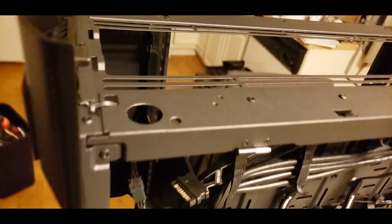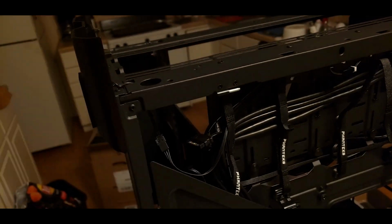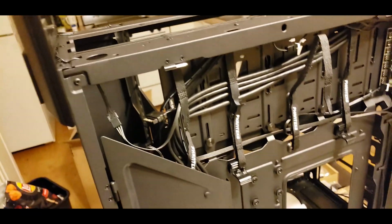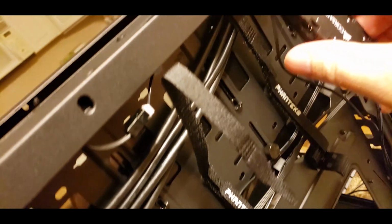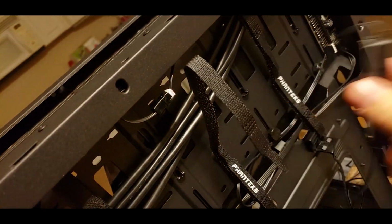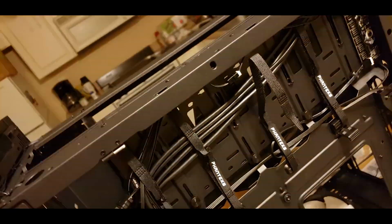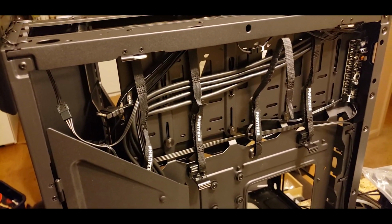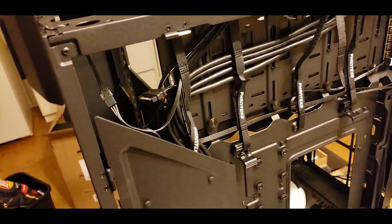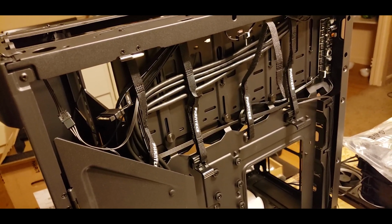So that's pretty nice. I've got the front fans off, and like I said, I'm going to replace those with some of my Corsair RGB fans, and we'll get those all done. Another thing I can do back here is stick this thing in here, because it's got a 3M adhesive pad on the back. I could stick that in there and close that door over it, and you won't see any of the RGB lighting, cabling, or any of that. It'll all be nicely hidden and well managed. Very cool. All right, next up I'm going to get the board into this thing, and we'll continue on from there.